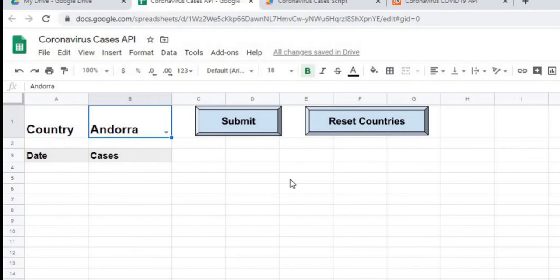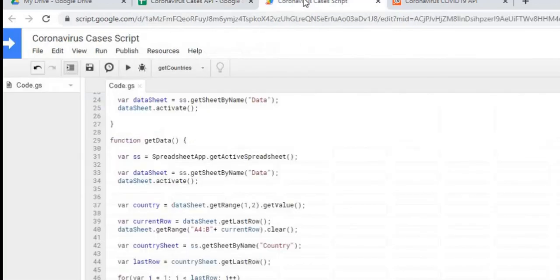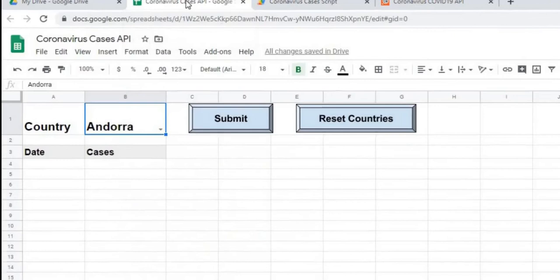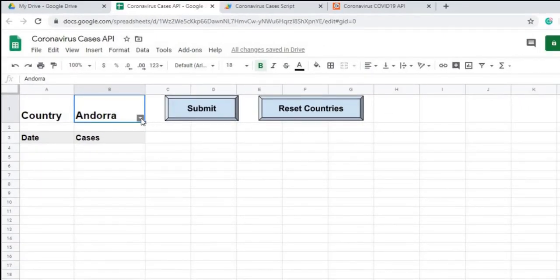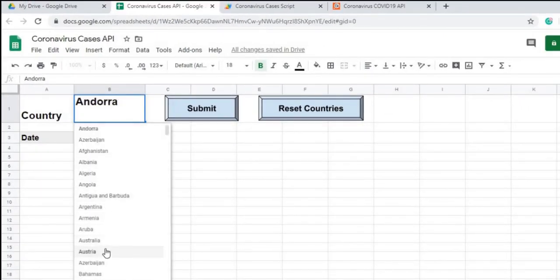Before I run this, I want to correct one mistake I found back here. The current row here, I want to add one here to this. If I didn't do this, it would knock out my headings of date and cases. So I'll fix that real quick. I hit save. And I'm going to go back to my sheet. I'm going to select a country.